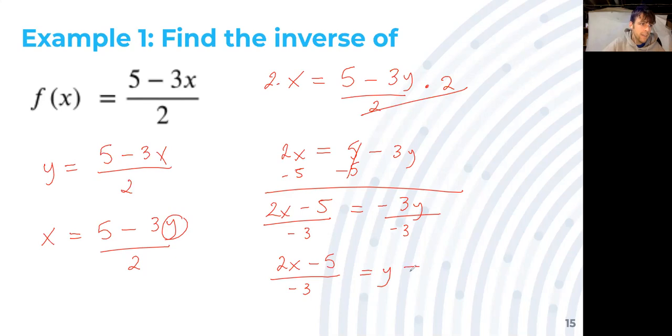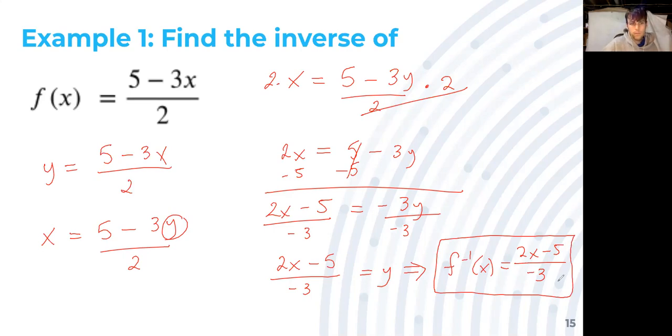So now I'm going to write it in function notation. So f inverse of x is equal to 2x minus 5 divided by negative 3. And so that is our inverse function. It's not too complicated. A lot of the steps are pretty simple, just in terms of switching x and y, writing it with a y instead of f of x, and then going back to function notation. All that stuff's pretty simple. This process of solving can be complicated if our equation is complicated. Just depends. But that's our inverse.